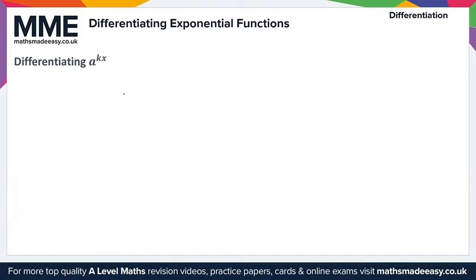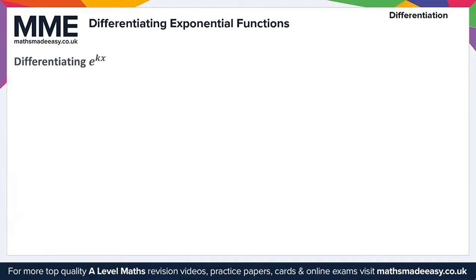Now to start with, let's write this in a form that we can differentiate. So we could write this as f of x is equal to a to the kx. If we differentiate this, we would obtain f prime of x. And when we differentiate this with respect to x, what we obtain is ka to the kx times the natural logarithm of a. Okay, and that's the result we obtain when we differentiate a to the kx.